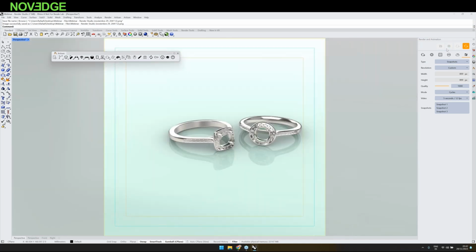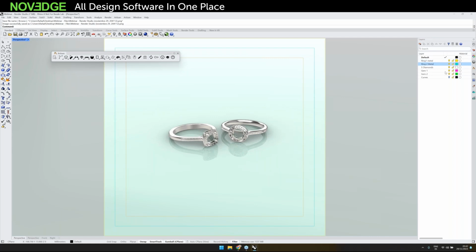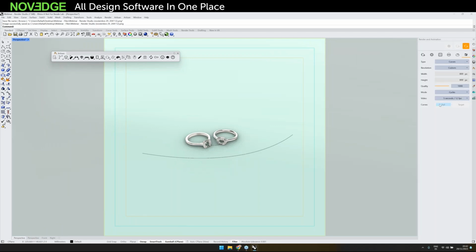Okay, then you can add different camera points in order to see how it applies. And the last one is curves. Okay, the idea is you can select two curves. Let me show you. And it's like a camera traveling. Then you can say, okay, I want to use the rail where I want the camera to be here. Nice.